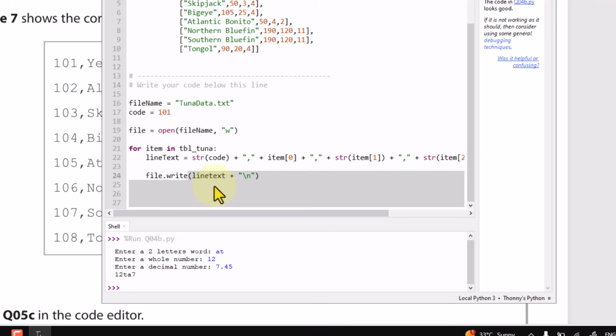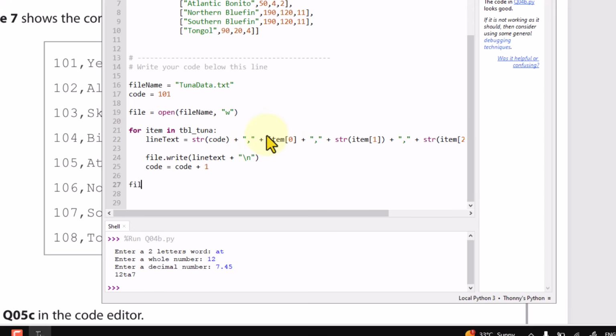I can do something like that. So see, one by one the lines will be written there, and the code has to be incremented by 1. Code is equal to code plus 1. So for the next one I'll have 1 or 2 or just anything. And when this for loop is finished, it is very necessary for you to close the file. File dot close. So that is simply our code.